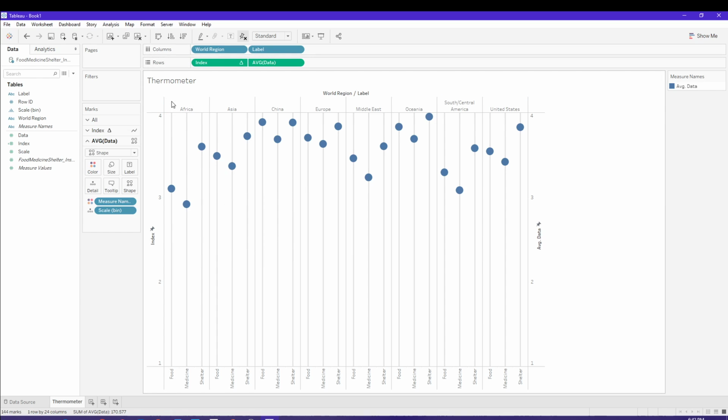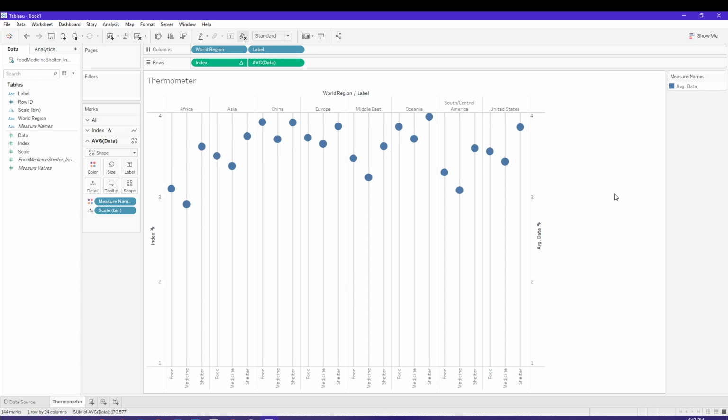So now I have Africa here, kind of in its own pane here. All right. And then I have food, medicine, and shelter going across there. And then I go Asia, and then I have food, medicine, and shelter. So I am using the enclosure principle there, Gestalt principle enclosure there for these 3 dots here.